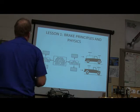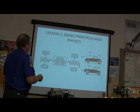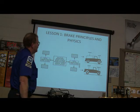All right. Equal brake force side to side, but you got to balance it front to back. Why?